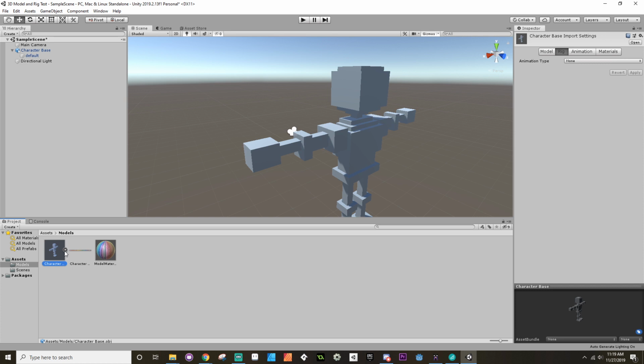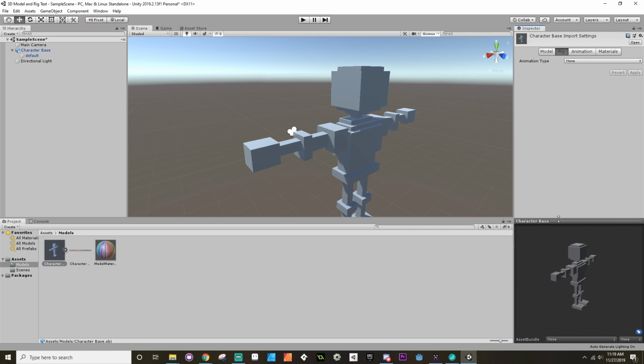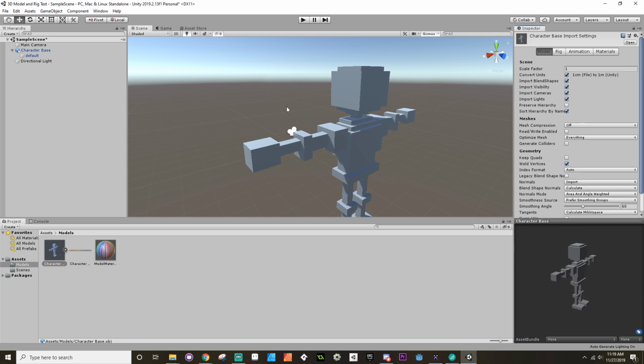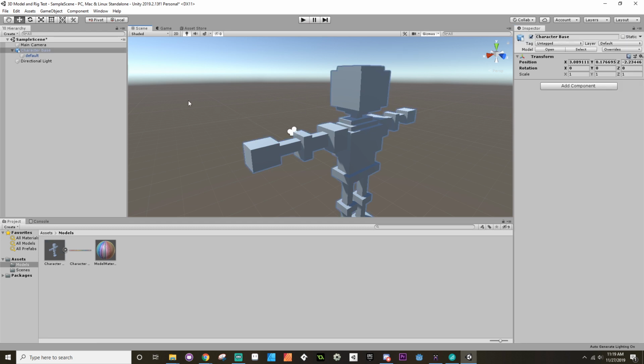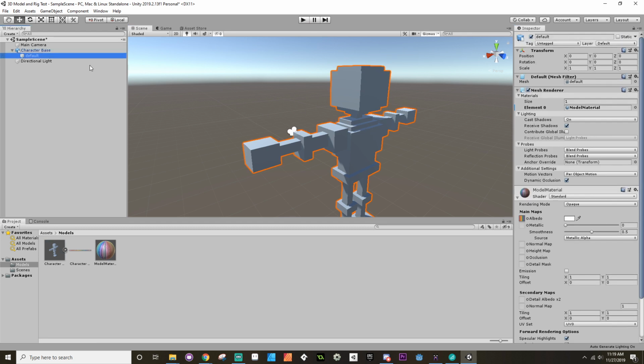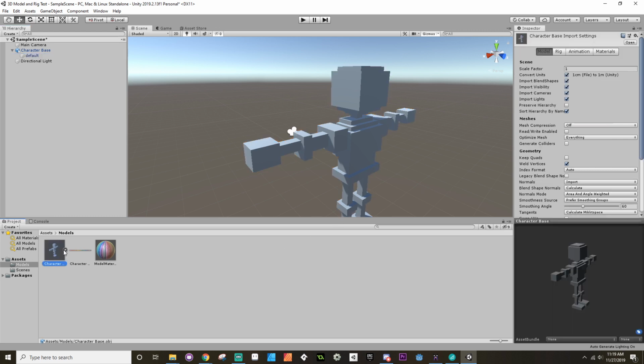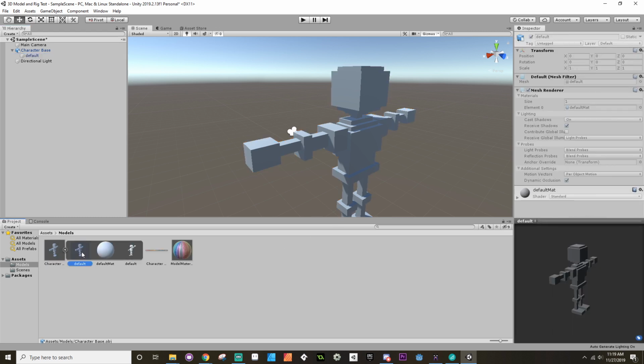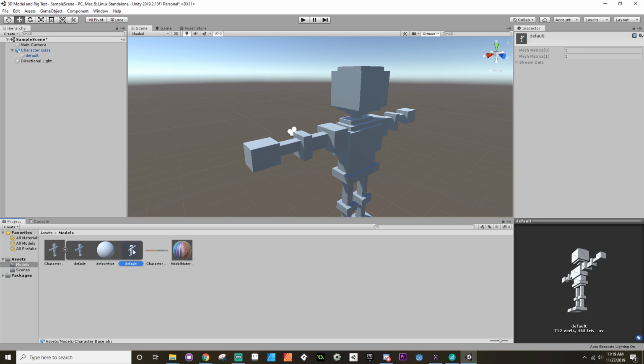Okay, so taking a look here at our character base, I want to know how many triangles this has. This should have a really small number of triangles, but it's going to have a ridiculous number. And I forget where you can see that in Unity. There's a place where you can see just how many triangles. There we go.